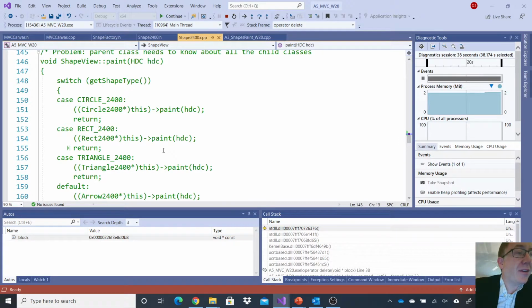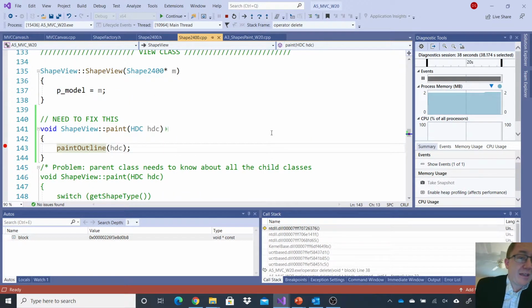What I want is for it to know how to paint itself. So what is happening when I call Paint is that instead of going into the rectangle paint method, I'm going into the generic shape paint method, which doesn't paint anything at all, just paints an outline sometimes. And that's it.